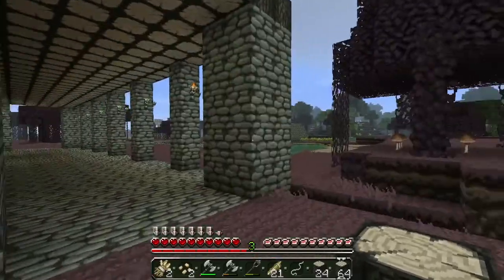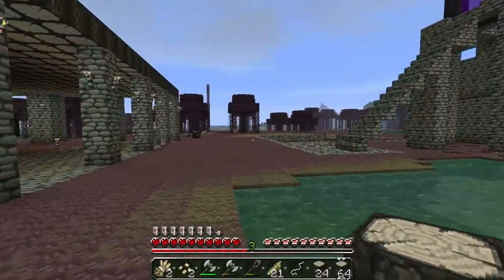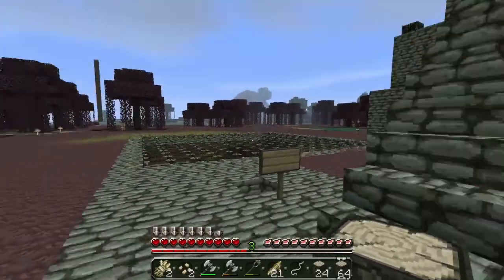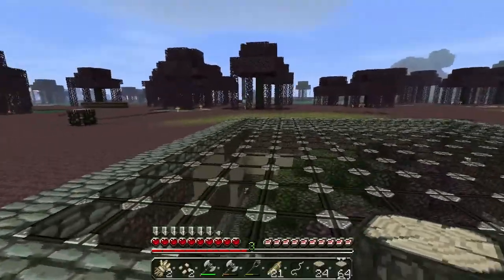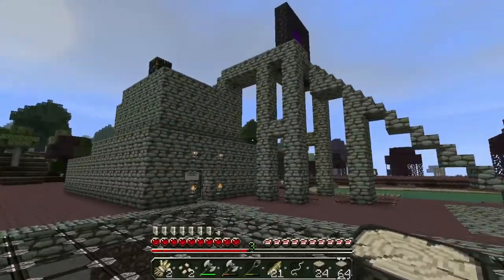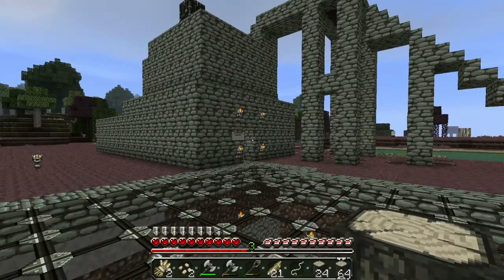So anyway, I just want to take a quick look. When I come back, I will be taking a quick look at one of my compatriots' buildings on this server, just to give you an idea of what else is being worked on. This is just another quick show and tell of what's been going on in Rage Censor's Swamp.